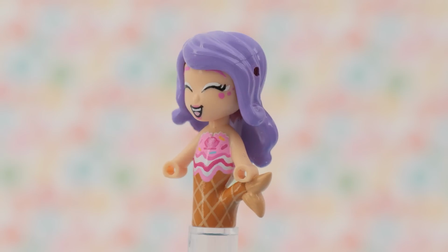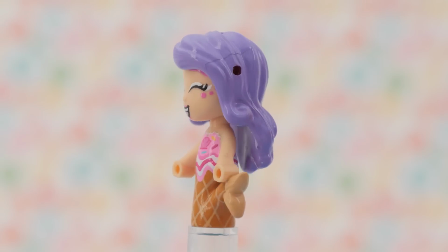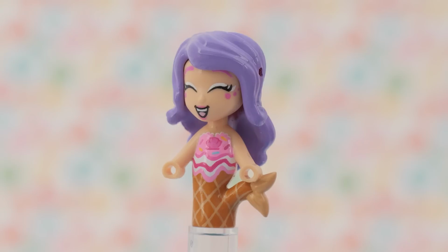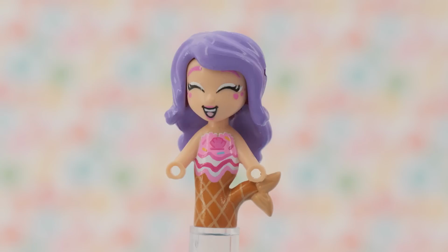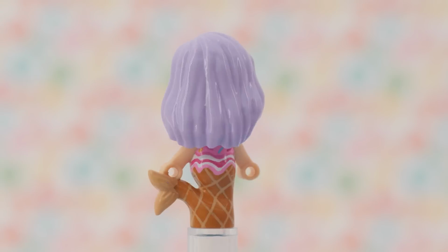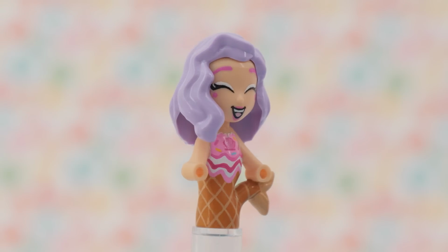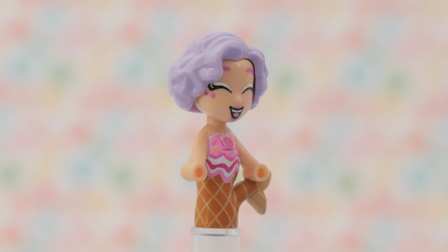But I do. What other hair color could we possibly choose? If there's pink, lavender cannot be far away. Now can it? No, it cannot. And therefore, I thought that lavender hairpieces might work well too. And just in case you are incapable of making up your own mind watching this amazingly stunning beauty, I'm going to tell you that these lavender hairpieces work very well with the Micro Mermaid.